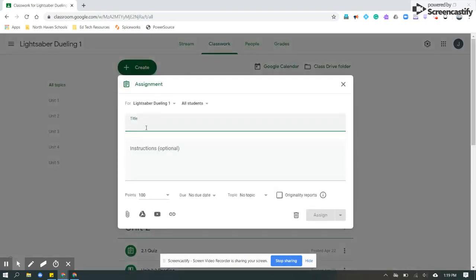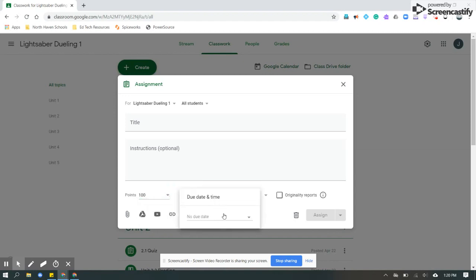So the first one is just to create a basic assignment. To do this, you're going to create a title. You're going to put in whatever instructions you had for that assignment. And if you had, for instance, a worksheet or a PDF, something that you want, or a video, you come down to this left-hand corner to attach those items. If you're going to be using Google Gradebook to record grades, which you can then later upload into PowerSchool, you would change the points here.